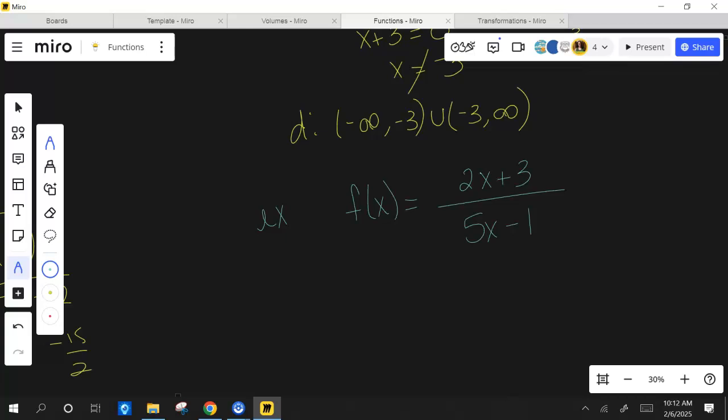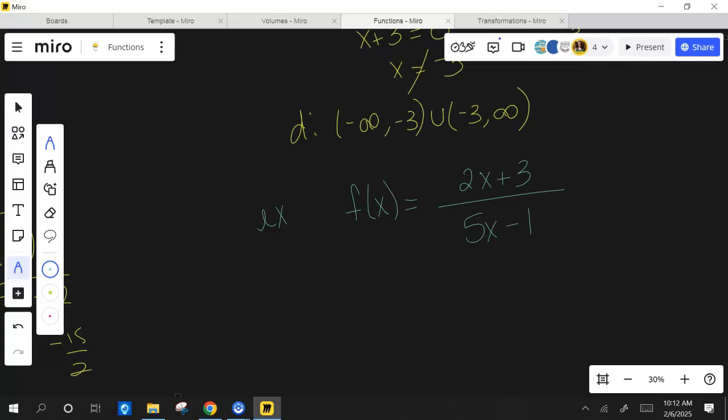This is no longer my parent reciprocal function, right? This is not my parent reciprocal function because there's an x in the top too. So, do I know where the asymptote is right off? Nope, I don't. This is still one function. This is a rational function. So what I want to do, I'm always just looking for these scenarios.